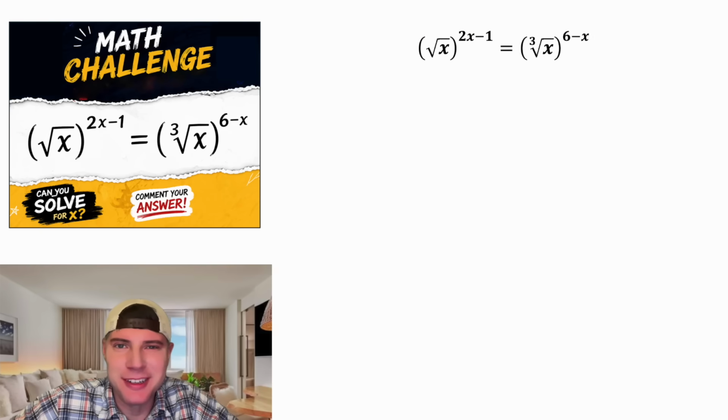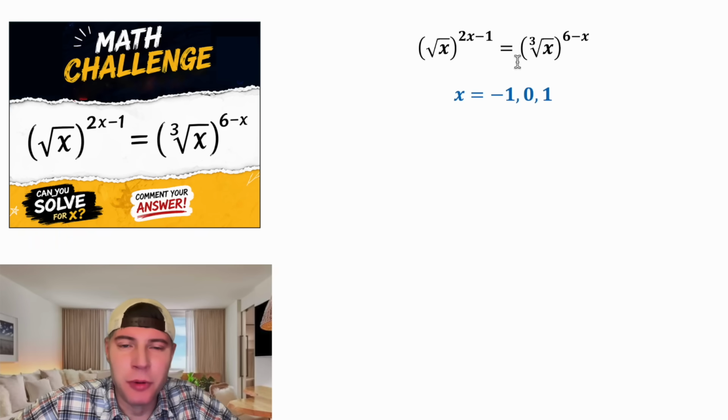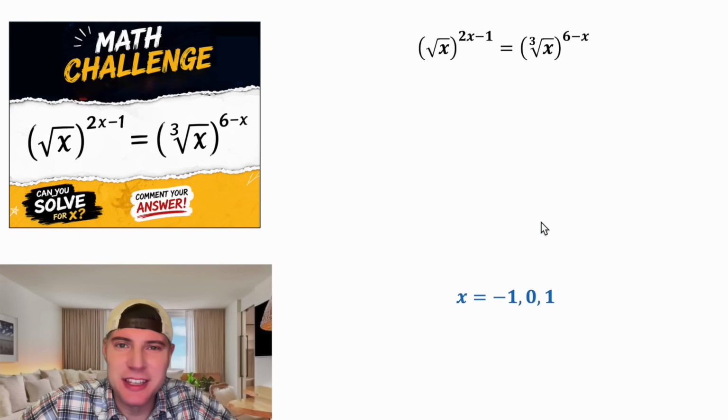2, 1. First, I want to make sure that we check -1, 0, and 1 because if these are the bases, you can have many different exponents and it'll still be true. So let's definitely try these later. Now let's see if we can find another value of x that'll work.